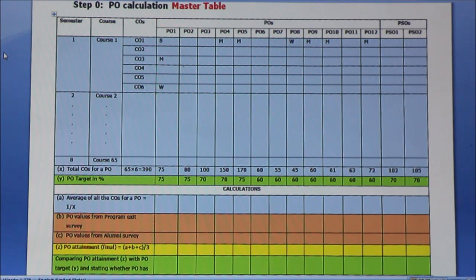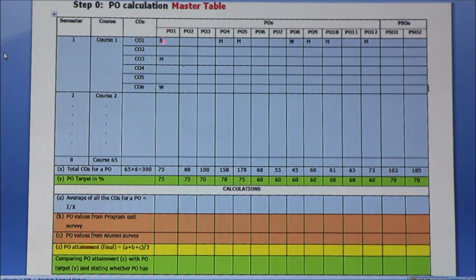The first thing to understand is that only after all 8 semesters for a particular batch of students can the program outcome be calculated, because the course outcomes contributing to the attainment of a particular program outcome are available only after all 8 semesters are over.